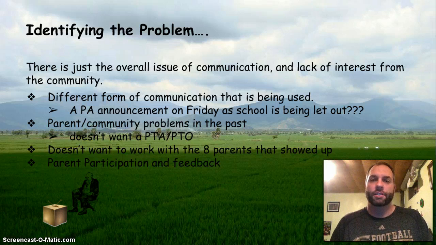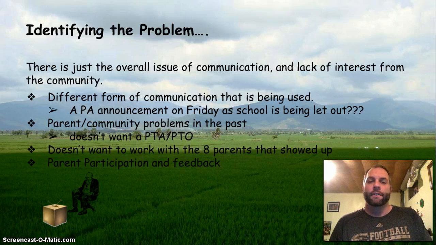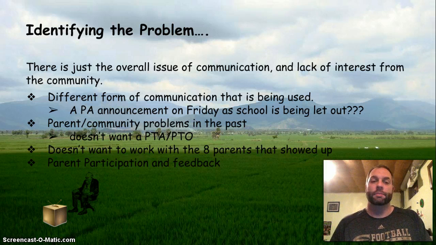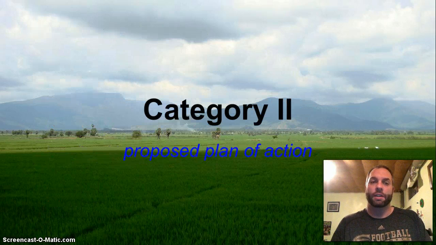Identifying the problem. There's the overall issue of communication and lack of interest from the community. A different form of communication can help. A PA announcement on Friday as school is being let out is not a very effective way to get a message home to mom and dad, especially if it's word of mouth. Parent community problems in the past. Maybe that's why he doesn't want a PTA or PTO. When the 8 parents showed up, he did not want to talk with them. Maybe they were the wrong parents. Parent participation and feedback are essential, and there's not any of that going on.